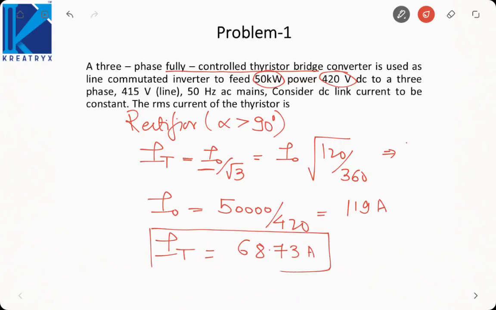So you have to remember this concept of line commutated inverter. It is very important, very frequently asked in the gate examination. So do not confuse between the concepts of the inverter that we have learned so far and the line commutated inverter. Do treat line commutated inverter just like a rectifier, but with alpha greater than 90, so that output voltage is negative.